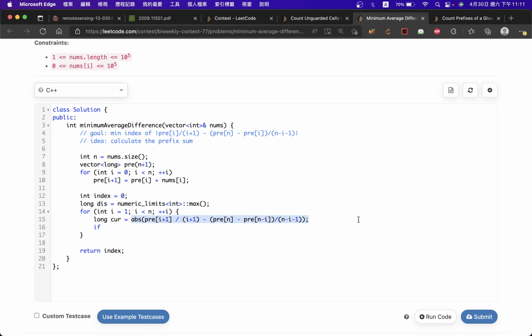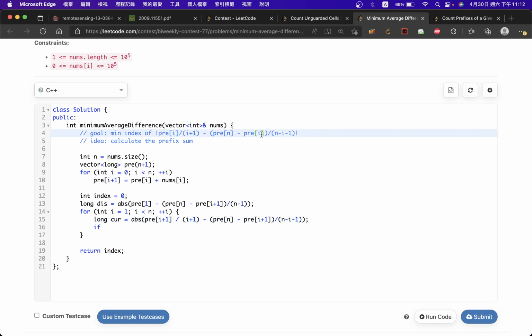And the distance is prefix 1 or 1. We don't use this. And n minus 1, 0. And n minus 0 will say just use prefix minus 1. Wait, why am I doing this here?